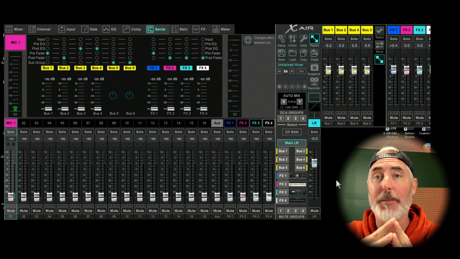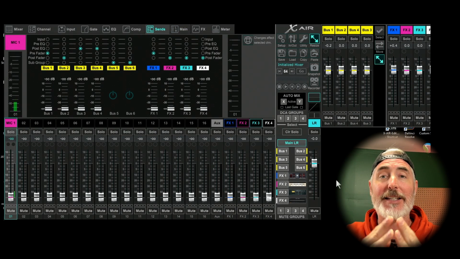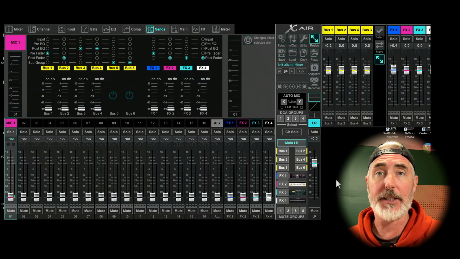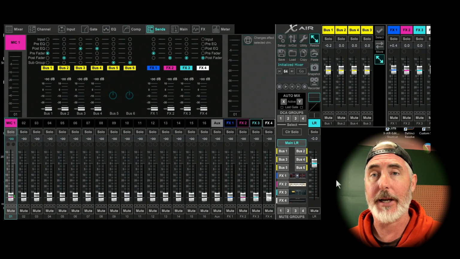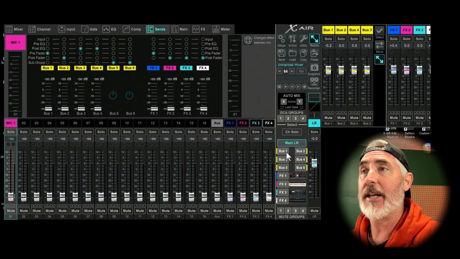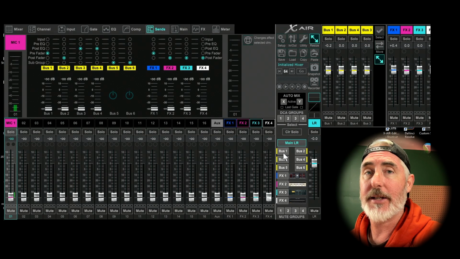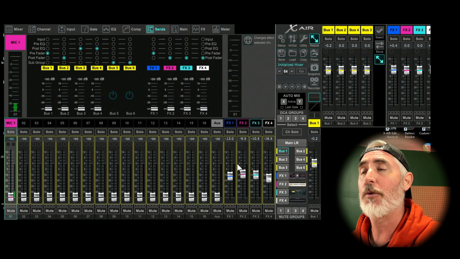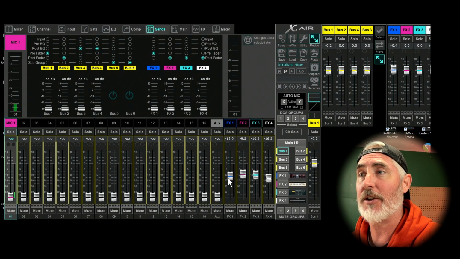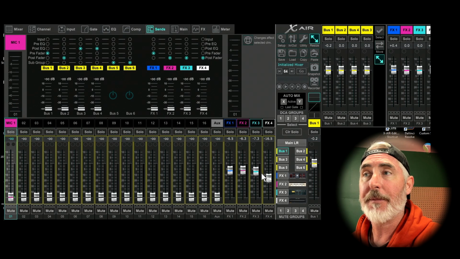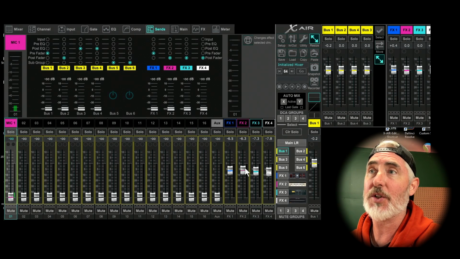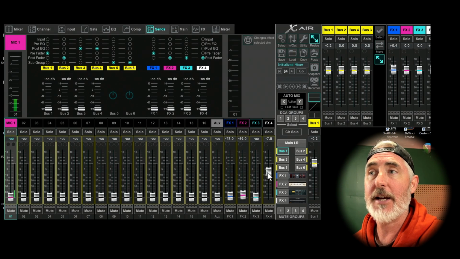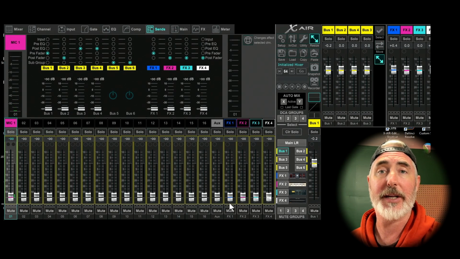So now let's quickly talk about those moments when you find you have your effect in your monitor mix, but you don't want it there and you don't know where to look specifically to get rid of it or to find out why it's happening. So what you would want to do in a case of that is choose the bus that represents the monitor mix that you're using. So bus 1, 2, 3, 4, 5, or 6. And then of course make sure that none of your effect faders are turned up. If they are, that means you're sending the return of those effect units to your monitor mix. And if you found that to be the case, you pull your faders down and you shouldn't have it in your monitor mix anymore.